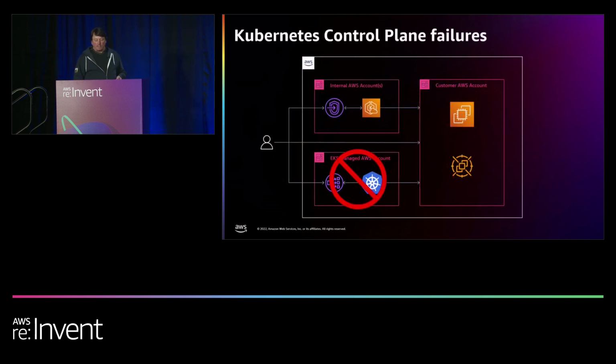Sounds simple, and I'm going to keep boring you to death with it, but that's the best thing you can do. So for whatever reason, there's a persistent failure in the control plane. EKS is aware of it, we're working on it, but you're just not feeling comfortable with the control plane being unavailable. So what can you do? What are the options available to you here?